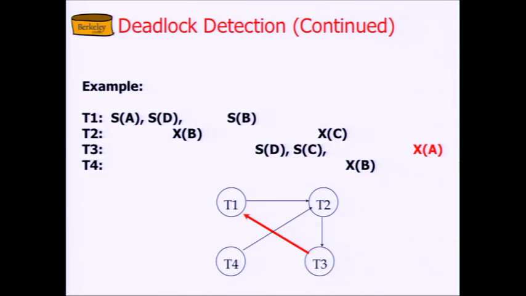Any questions about deadlock detection? It's pretty simple. How many transactions do you think run concurrently in a typical database system? Maybe thousands? It's not like billions. Even if it's millions, that would be a pretty high transaction rate database. This is not a big graph, and cycle detection is not an exponential algorithm or anything. It's the number of edges, so this isn't that bad. You can do this on the fly in the background every second or something like that. Just look for cycles in your graph, abort a node, and move on.